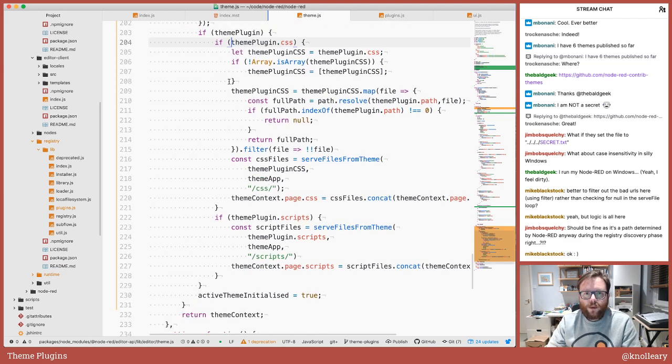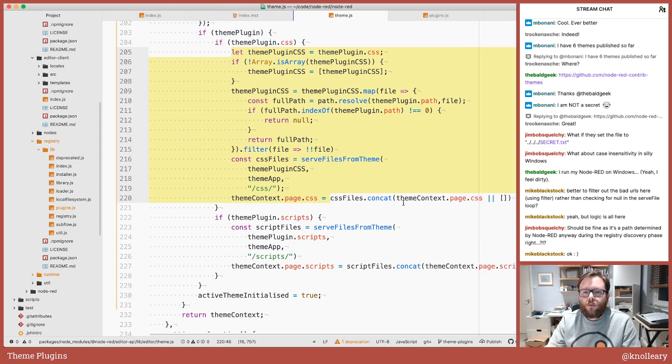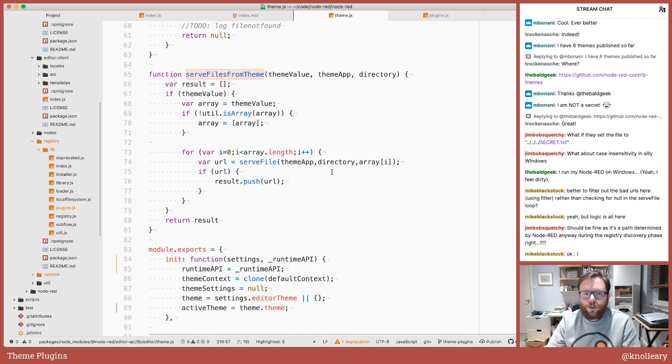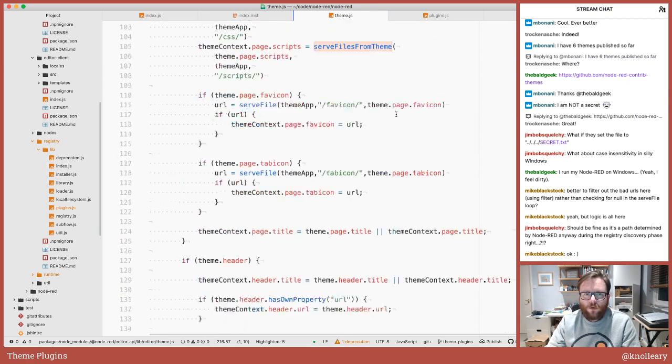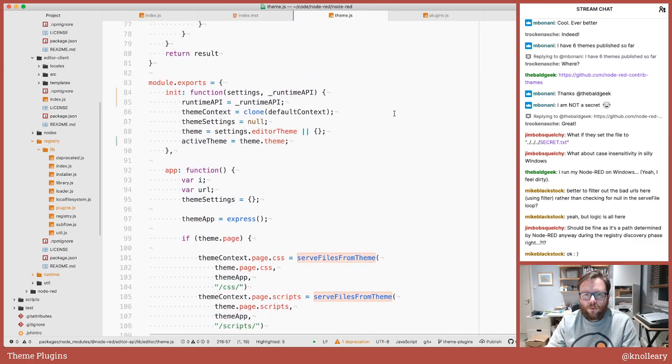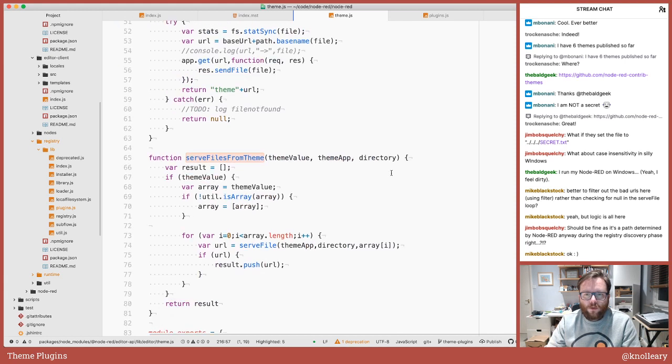What we now need to do is a lot of copy and paste to do the same deal for scripts. Rather than copy and paste it, what we're going to do, so serve files from theme, is add another argument, which is base directory.